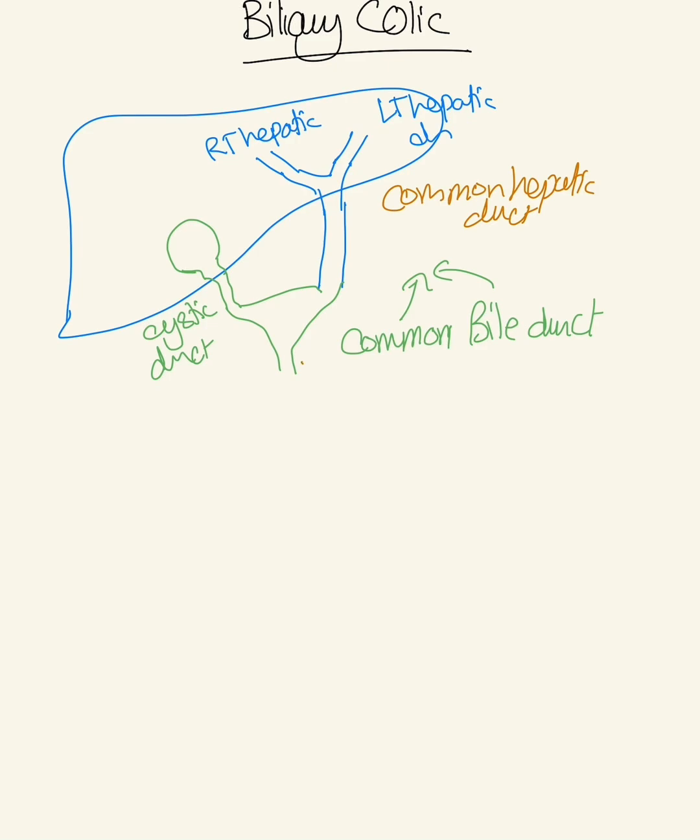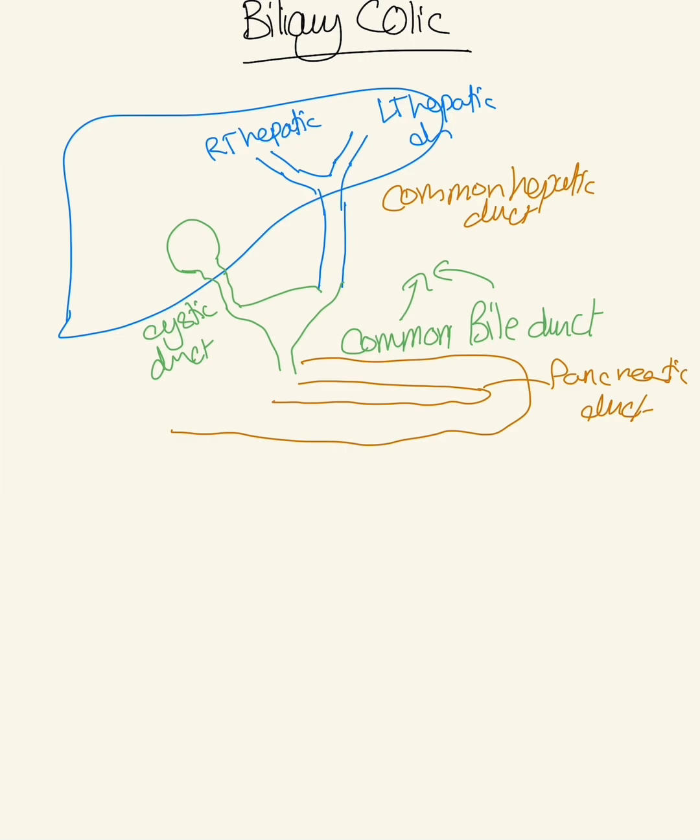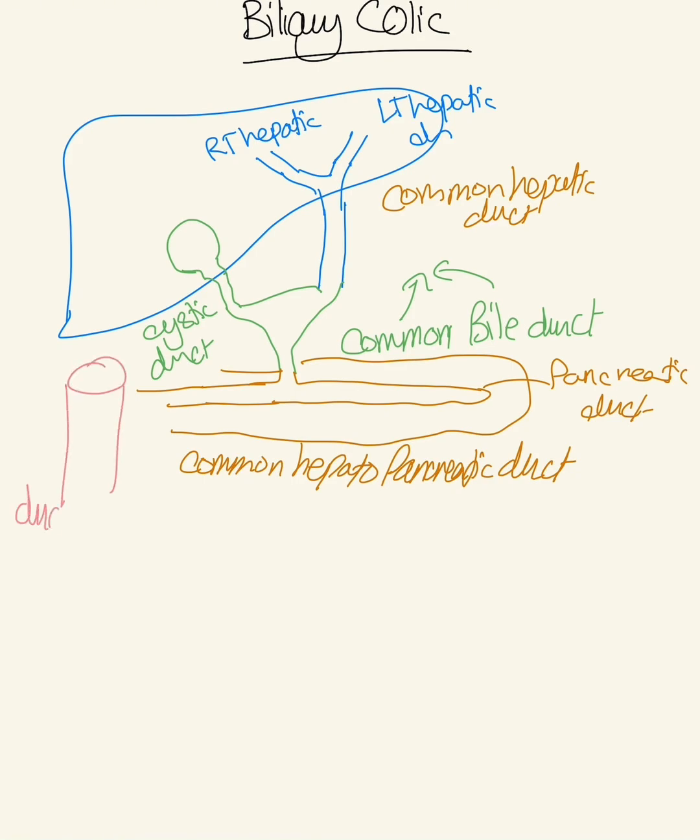And then both of them meet the pancreas, and the pancreas with all of its juices has the pancreatic duct, and they form the last union here in our simplified diagram, which is called the common hepatopancreatic duct, because everything from the liver, the gallbladder, and the pancreas drains through it, right? And then this duct just goes here and drains to the duodenum. It secretes to the duodenum for fat digestion.